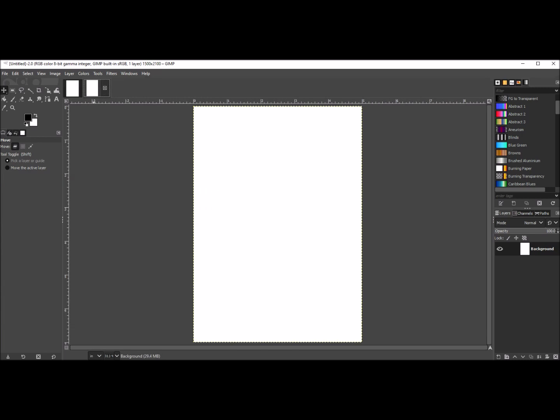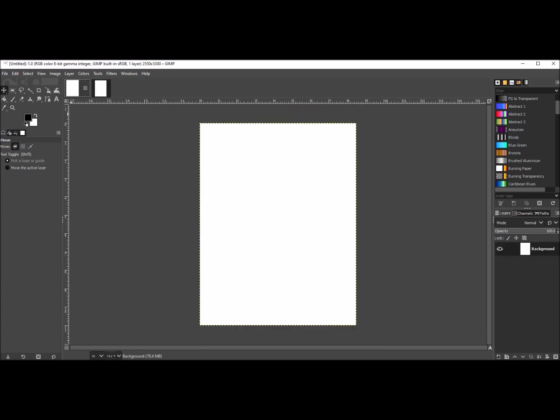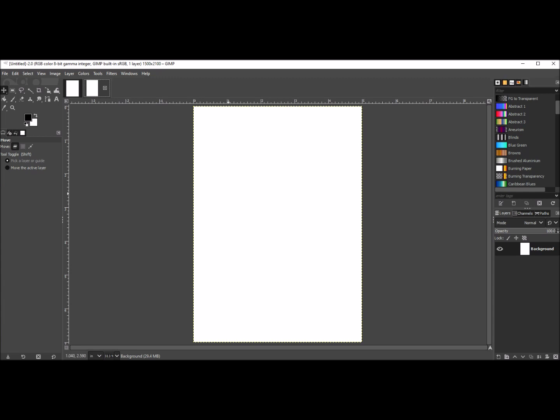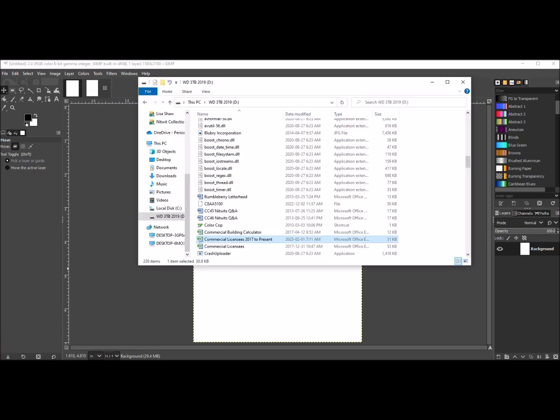So this you can flick back and forth between, okay? The first one is our 8.5 by 11. Our second one is our 5 by 7, okay? And because they're both white, this can be a little confusing, but it'll quickly change from that. So with our 5 by 7 background, we want to choose and put a paper on there.